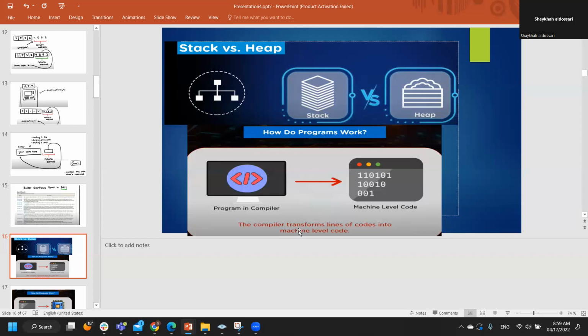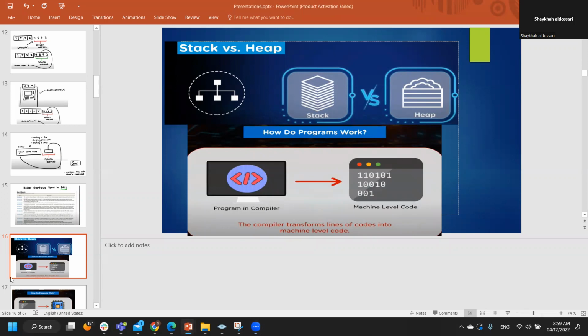So when we get this machine language, what are we going to do with it? This is where we start to save it in our memory. Which memory do we have? We need to execute the program, right? So which memory do you have in our computer, guys? We have the random access memory. But the RAM is divided into three or sometimes four areas, and I'll explain the difference between these areas.